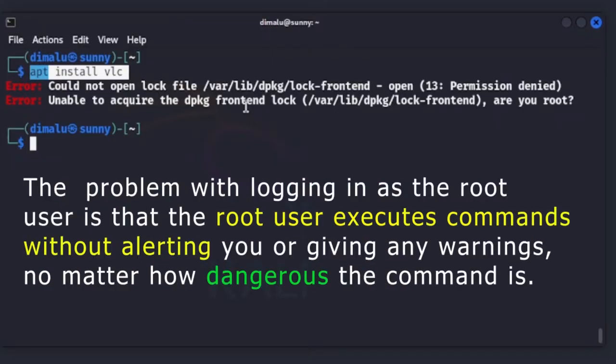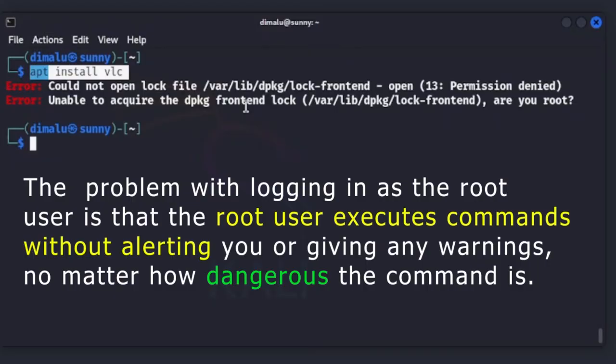The major problem is that the root user executes commands without alerting you or giving any warnings. No matter how dangerous the command is, you are not warned before making system changes. This means you will not have any opportunity to review the changes before they are implemented, which can lead to serious problems.